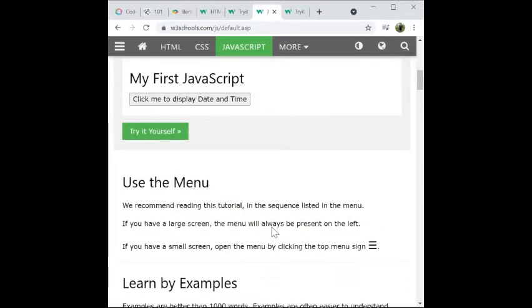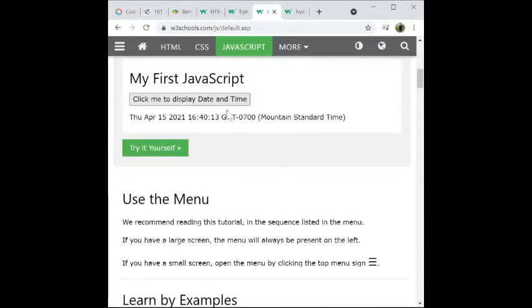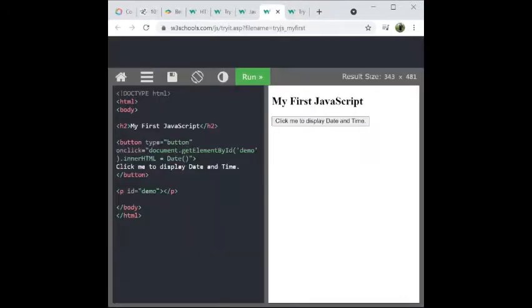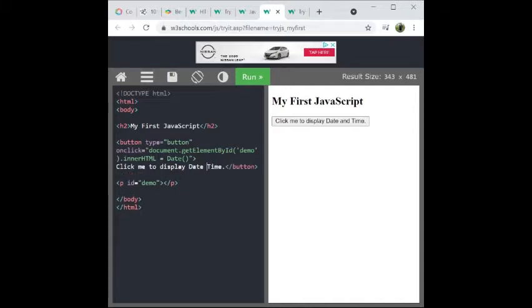So right here it says, oh, click me to display the title. Look, it will show you how to do that. Right here is JavaScript. We run it. If we change it, let me see. We change this.